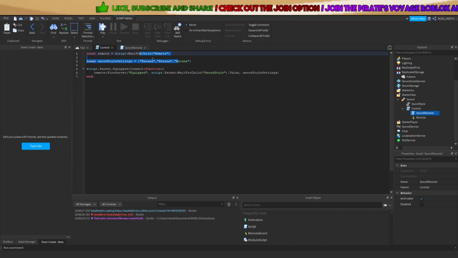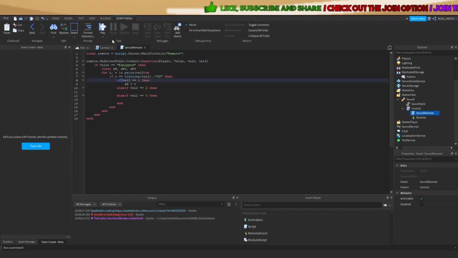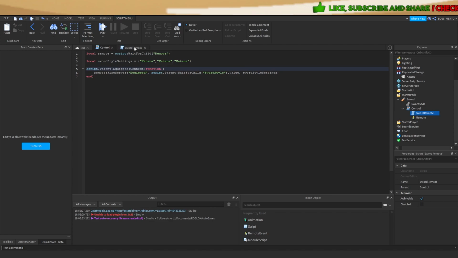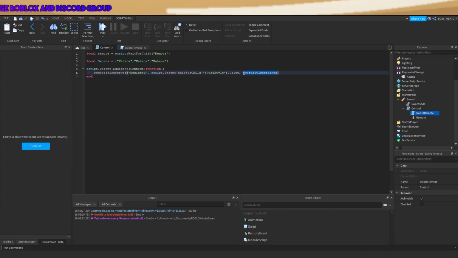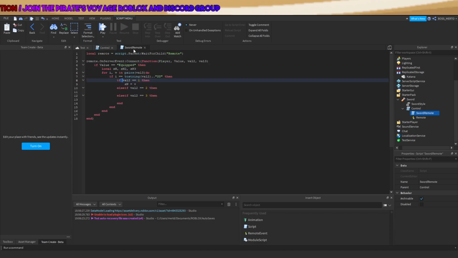Let's just use this. So this is very easy. So sword style settings. No, let's call this swords. All right.